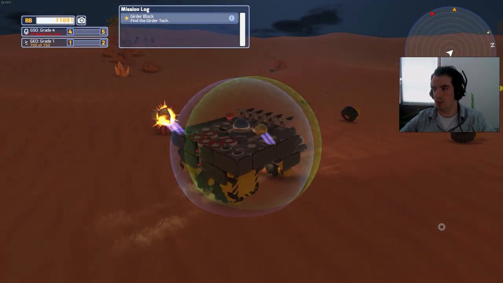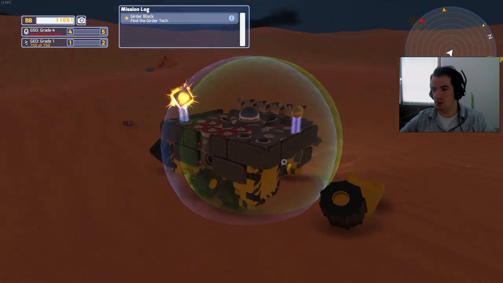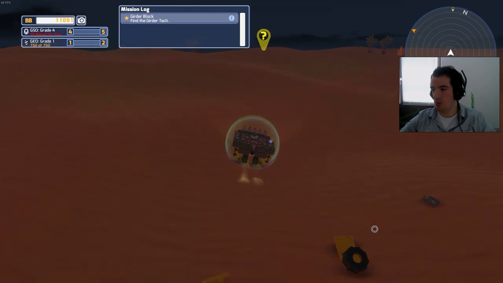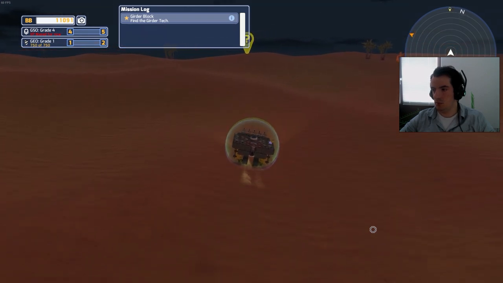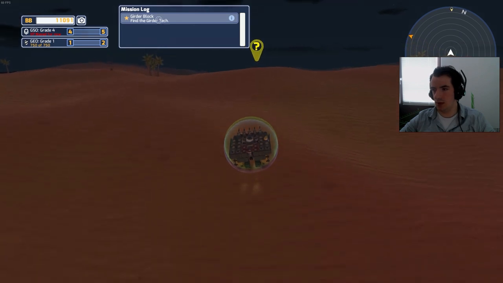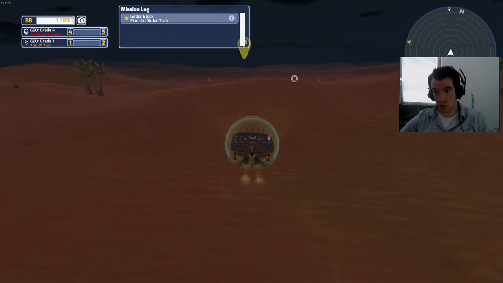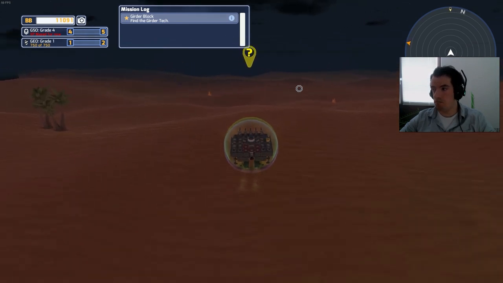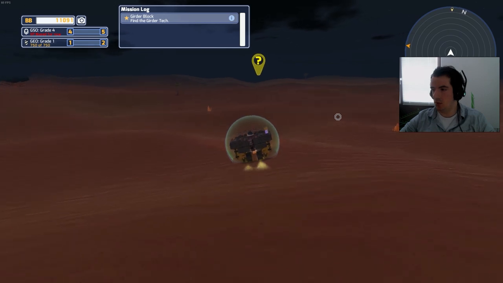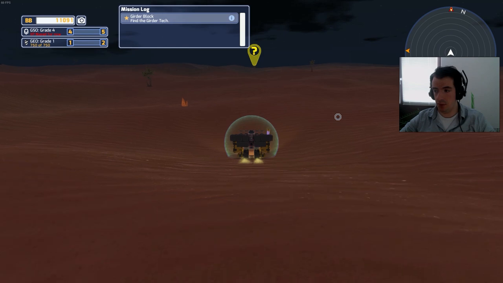There's also something lying over there. Do we want these wheels with us? Nah, we're good. Let's just go over there, get the girder tech in here, and then we'll wrap up the episode. And next episode we have an uncountable amount of things we can do. Honestly, there's so many things we can do.